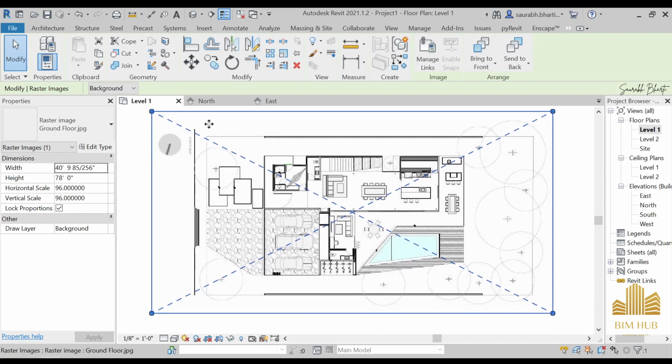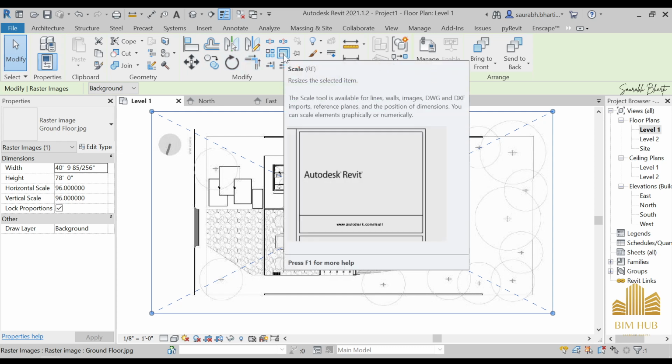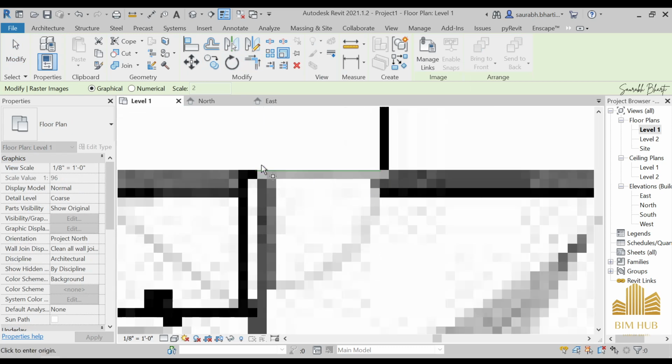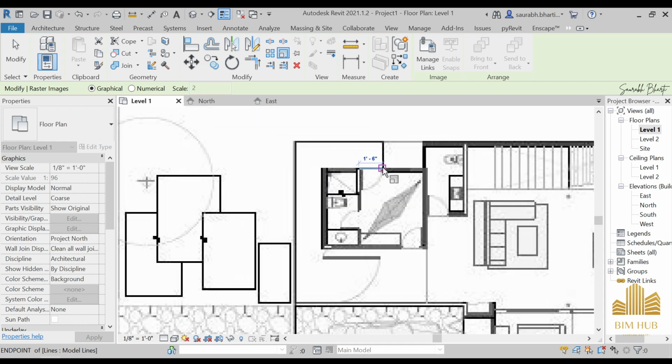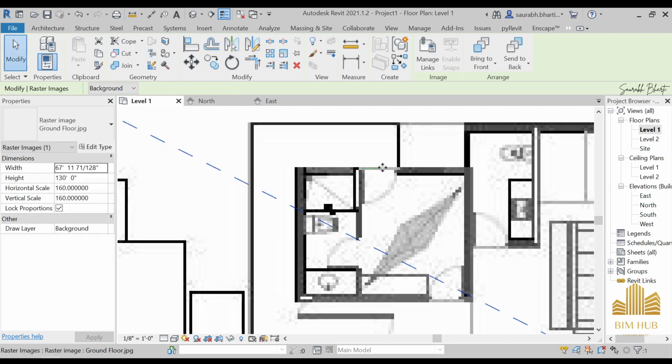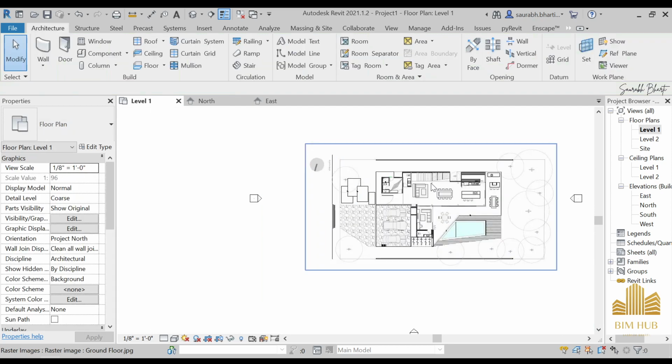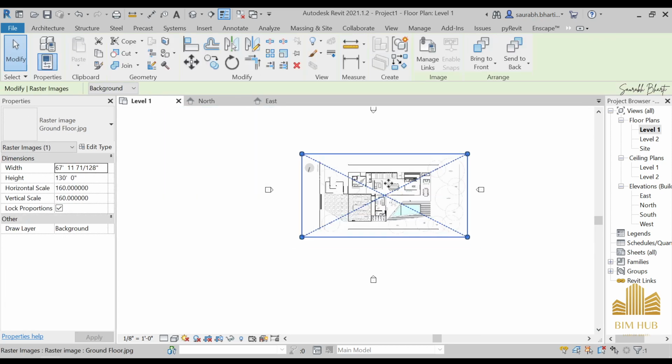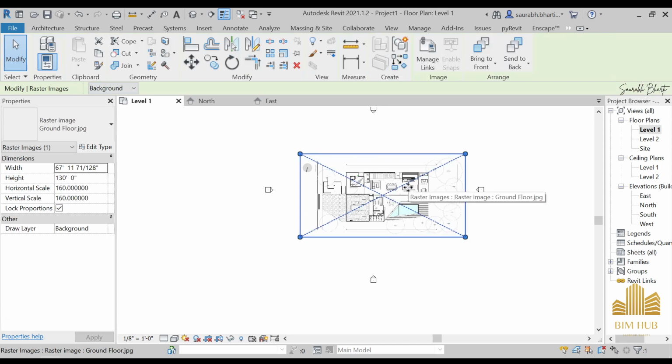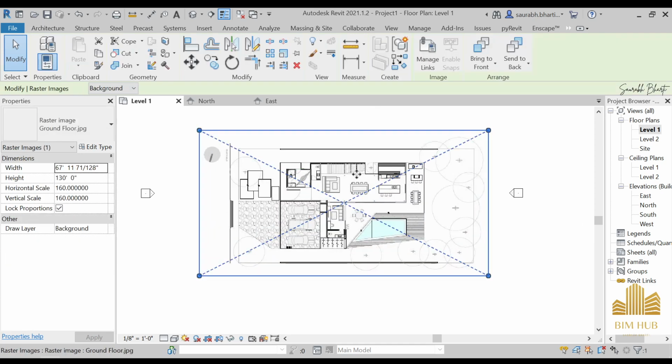Then select your image and go to Modify, and then in Modify just select, here you will find Scale, its shortcut is RE for resize, and then start from the starting point of the line to the ending point of the line. And we gave this bathroom door a size of 2 feet 6 inches width. Now just press enter, and now we have our plan. So this is our actual plan size, I think so. Maybe it will be a little different here and there, but I will keep it like this.